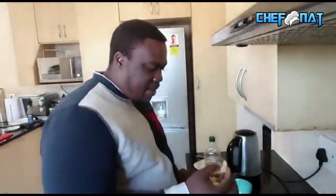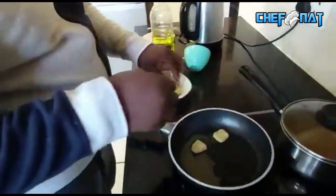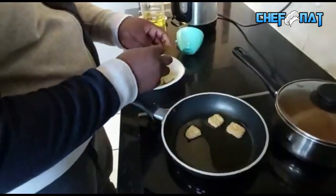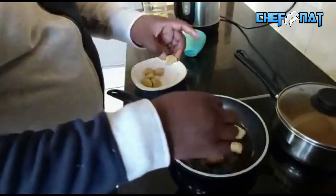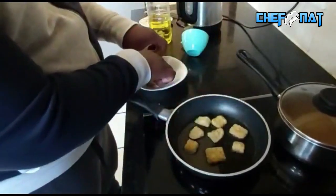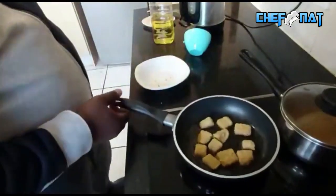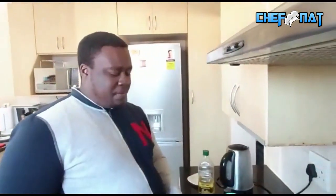All right, now we're just going to place our nuggets in our pan, just sparsely. This is just for me and my kids, so this is just going to be enough nuggets. If you've got a big family, you're probably going to use the whole packet of nuggets, but for us it's less than a quarter of the packet. It's going to be nice and slow because we want it to caramelize all the way.